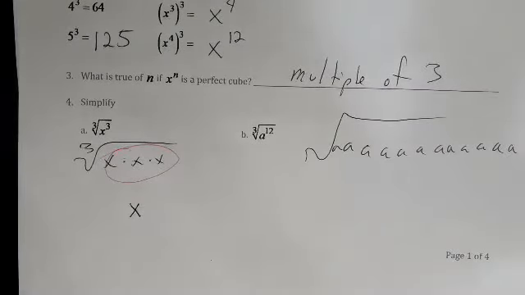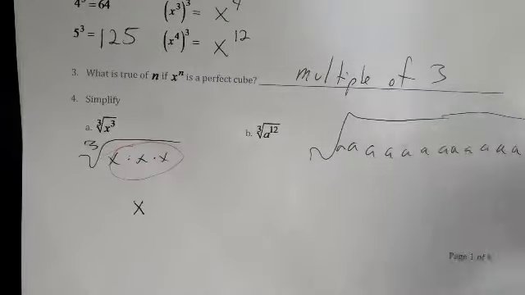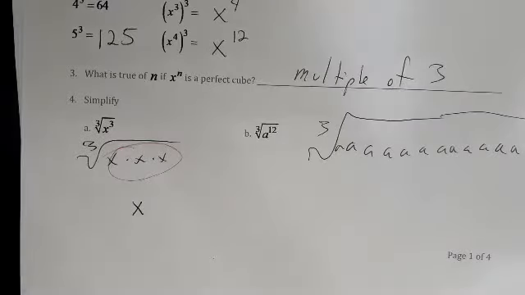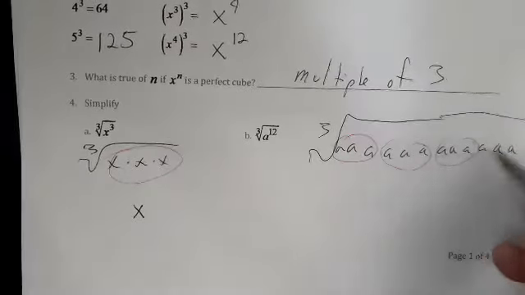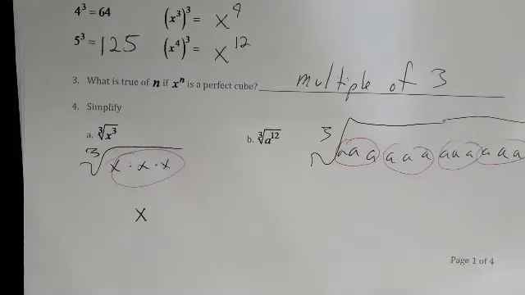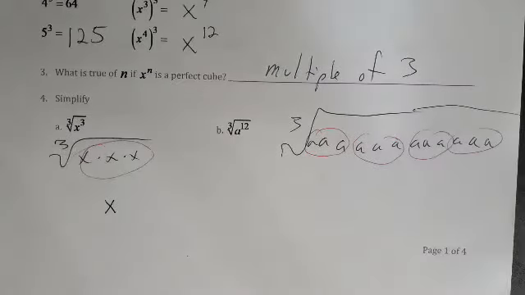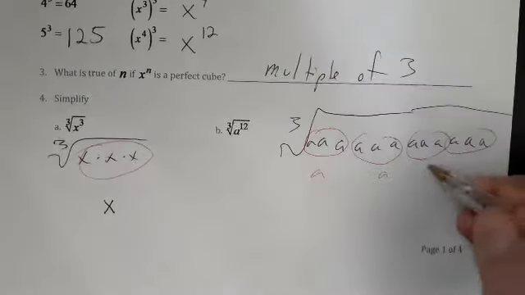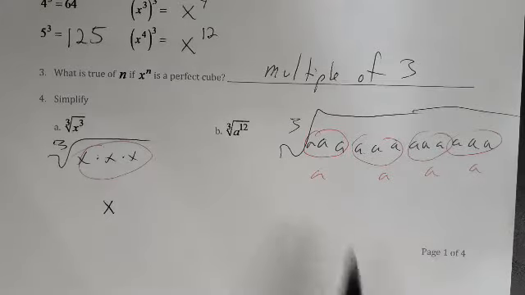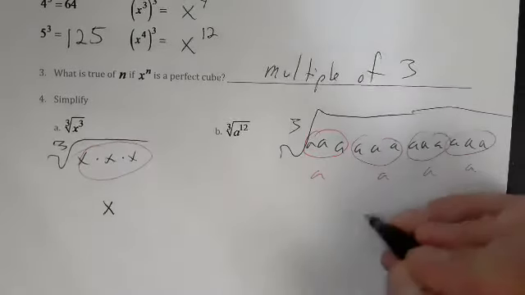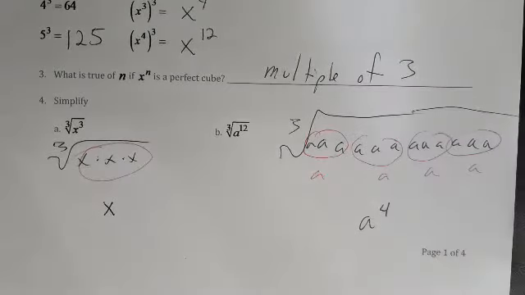A lot of A's. And we're circling groups of 3. So 1, I did it right. 4. I got 4 groups there. I got A times A times A times A. So I circle groups of 3. They come out as 1. 1, 2, 3, 4. I have A to the 4th power. And so we did it the long way.